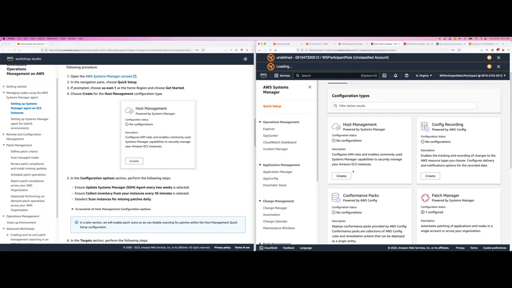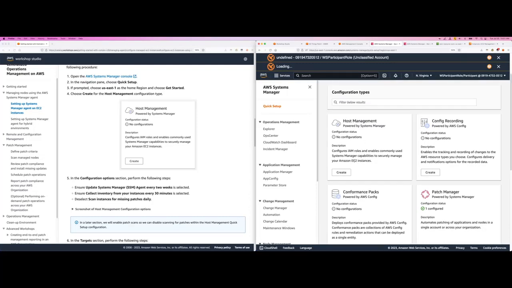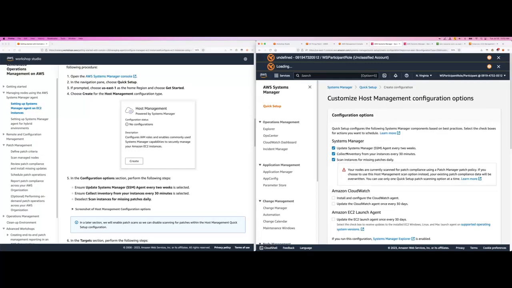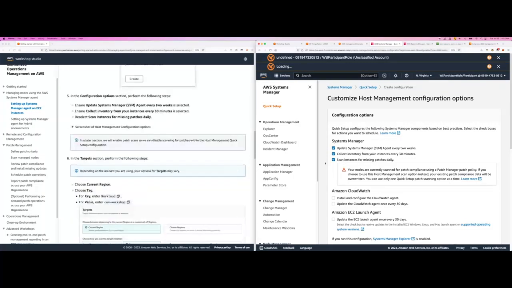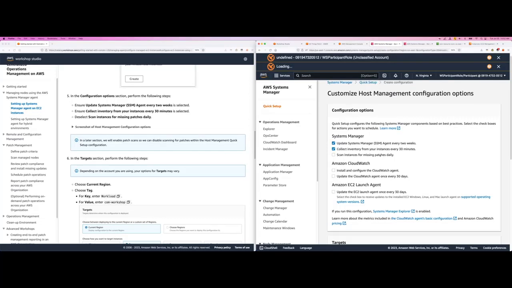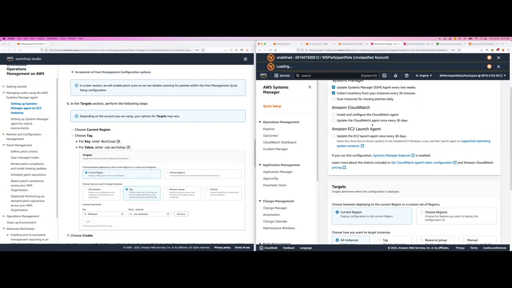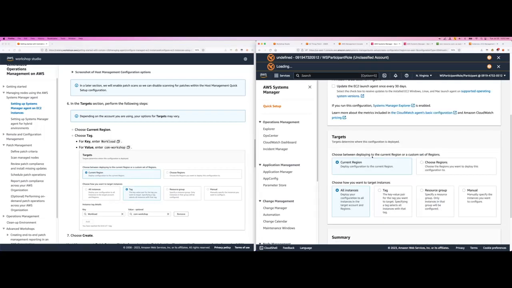What this configuration does is it adds the IAM role that is required, or gives the permissions, for Systems Manager to manage your nodes. If they miss the particular role, it will add that role to the node, and also starts collecting inventory from that node. You can also enable whether you want to scan that instance or the new nodes for missing patches. So we will keep the first 2 options selected, and we don't want to scan, which we have already shown you how to do using other options like the run command and patch policy. We will leave the rest of the options as not selected.